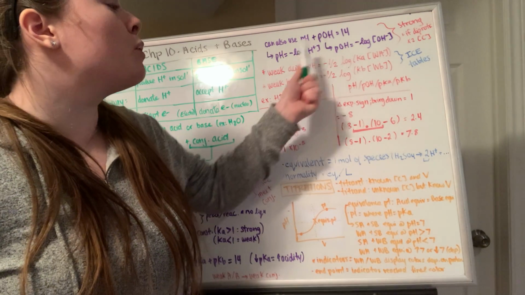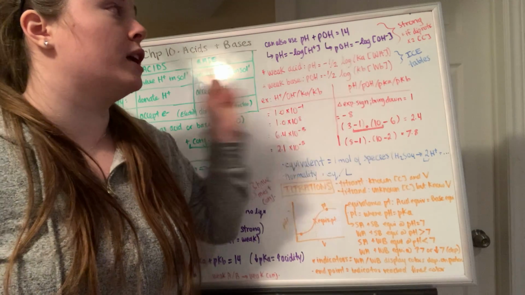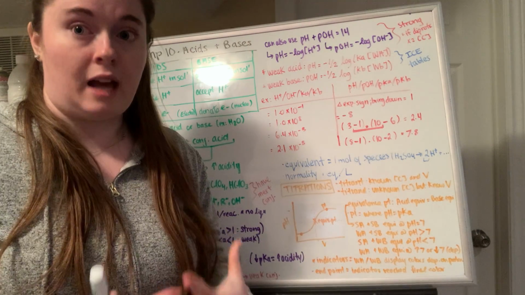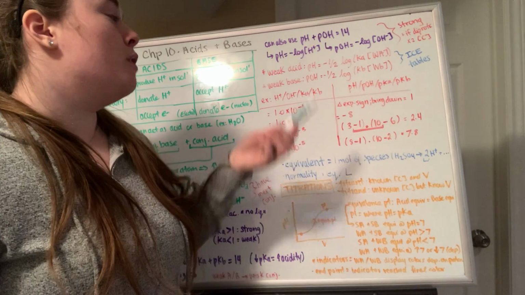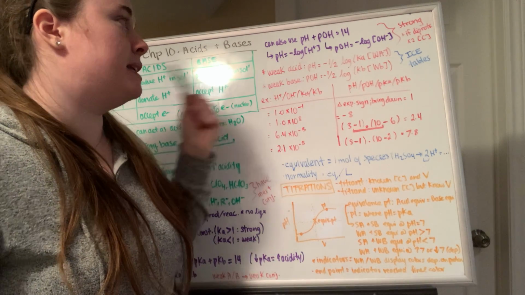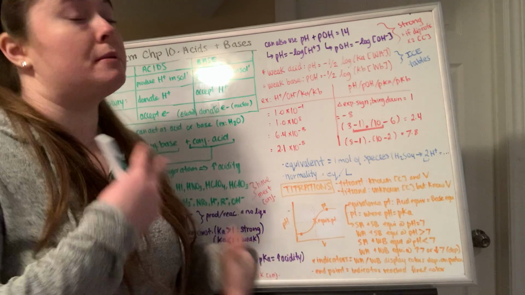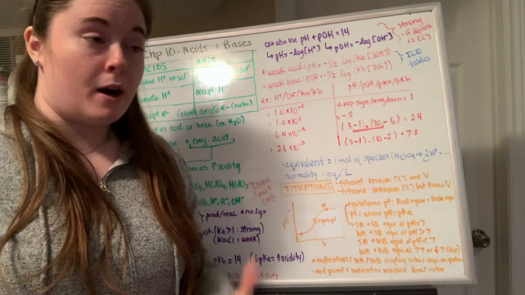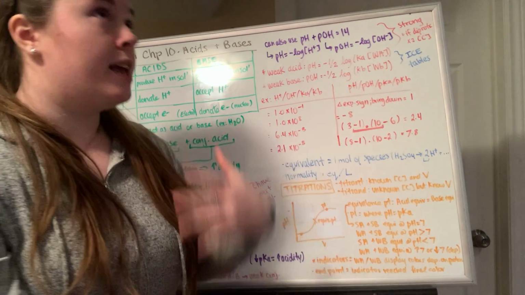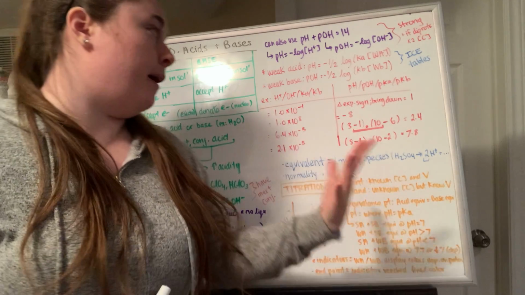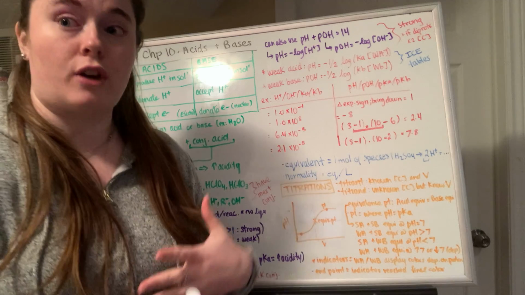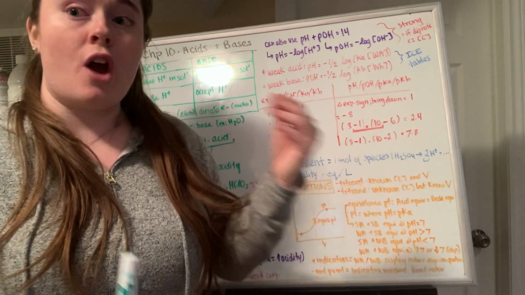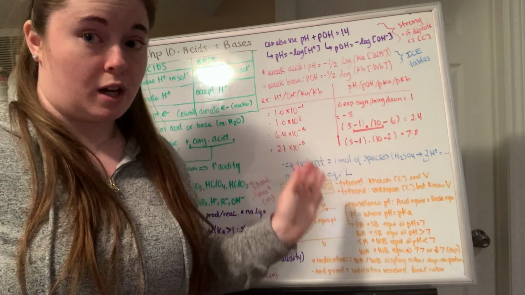Okay, so these equations can be used if we're looking at strong acids and bases. Simple equation. But if we're talking about weak acids and bases, you need to approach the problem differently. When I'm talking about problems, I'm talking about if it gives you the Ka's and it's asking for the pKa's, if you're given the H plus and they're asking for the pOH, or just so many variations that we're going to talk about in a second.